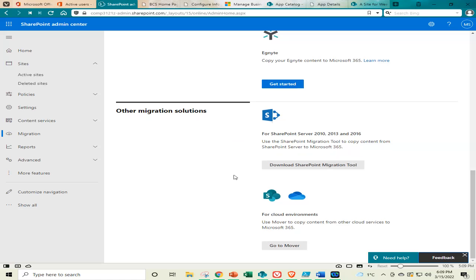And there is another option, which is Mover. We also see that for cloud environments, if we want to move some data from SharePoint to SharePoint, or from our OneDrive, or from our other Microsoft services, we can also migrate data with the help of Mover.